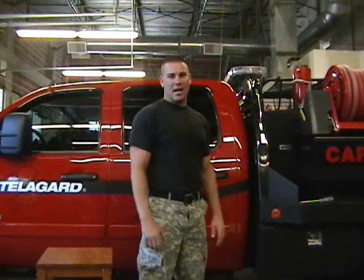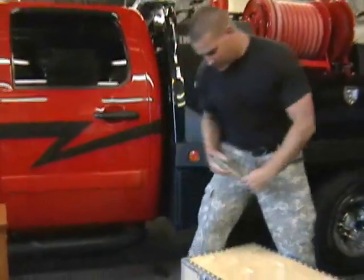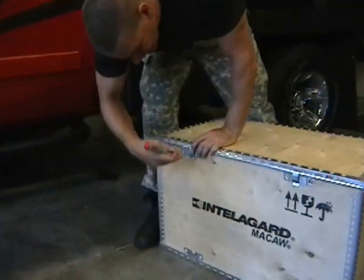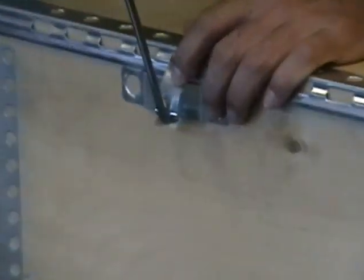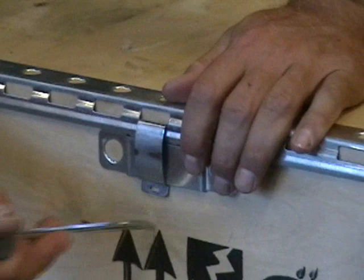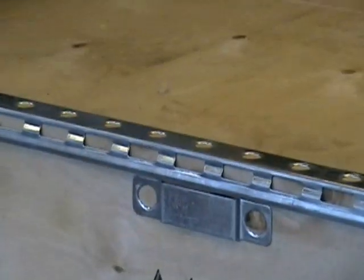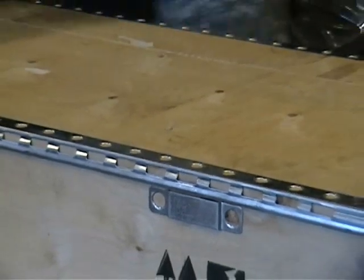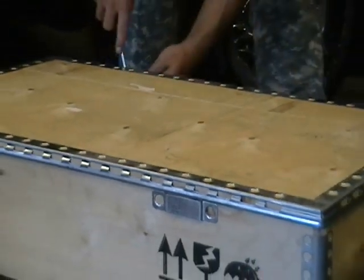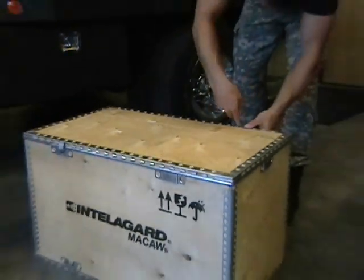Today we're going to demonstrate how to unpack, prepare, use, and store a macaw backpack. First off, I'm going to start with undoing the latches that hold the top of this crate together. Just use a screwdriver to pop that open. Pop that one open. There's four of them on this, so we'll take those two off. Pop that one off. And that one.